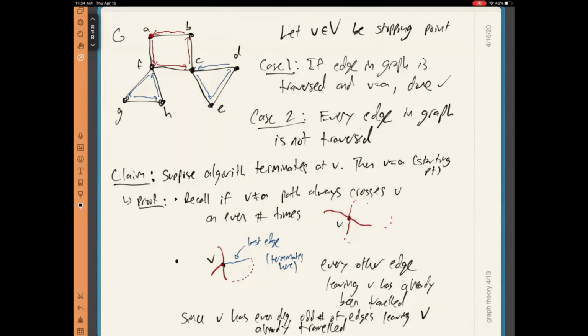And then you delete this red path from your graph, and you're left with some subgraph, which could be broken up into different pieces, right? It could be disconnected. But then you can show that each piece in the subgraph, using the hypothesis that every vertex has even degree, and the fact that if a path crosses through a vertex, it has to travel through an even number of edges, you can show that each piece of the subgraph you produce meets the hypotheses of the theorem, meaning every vertex has even degree still. And then therefore you can use induction to construct these two different blue paths, and then you join them together to the red path again, right? And that's the proof.